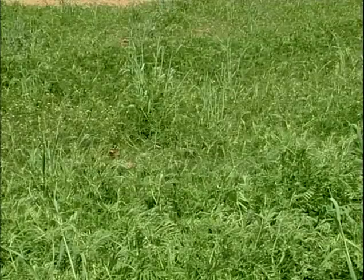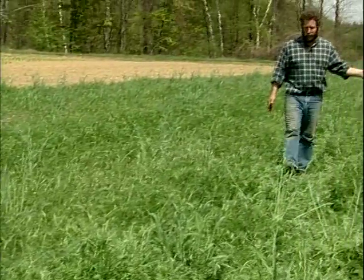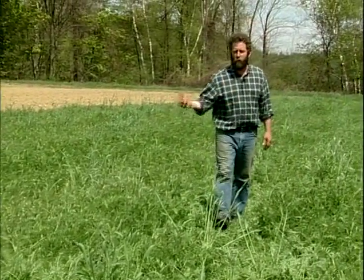This is a field of oats and vetch. What's noticeable is there's no oats. This is the spring. The oats have winter killed. What's good about that is you don't have that coarse, grassy matter that takes so much time to break down.